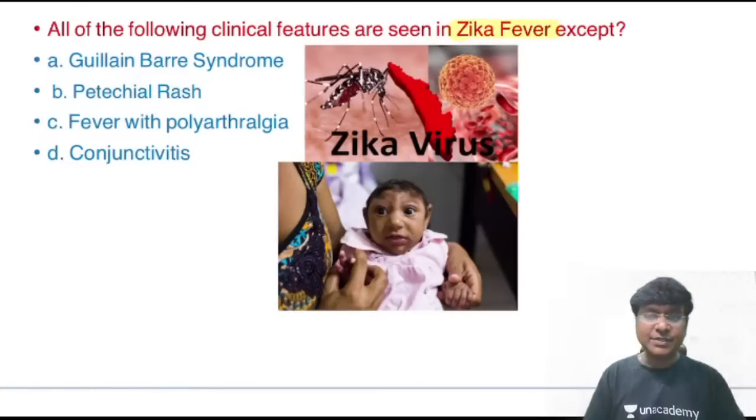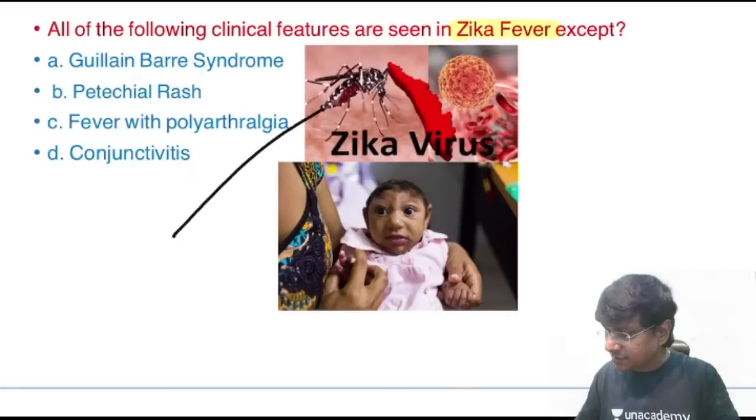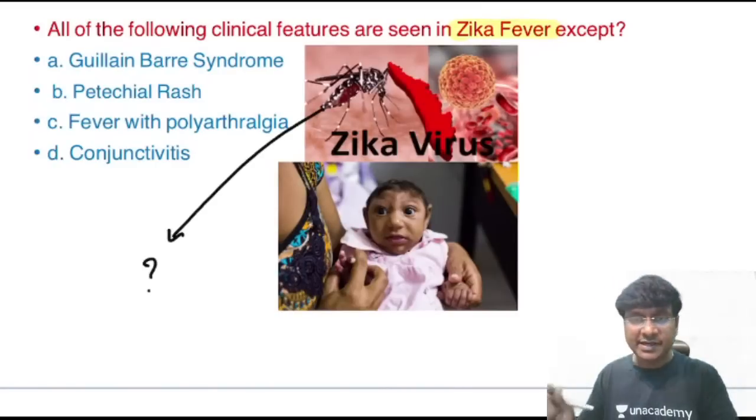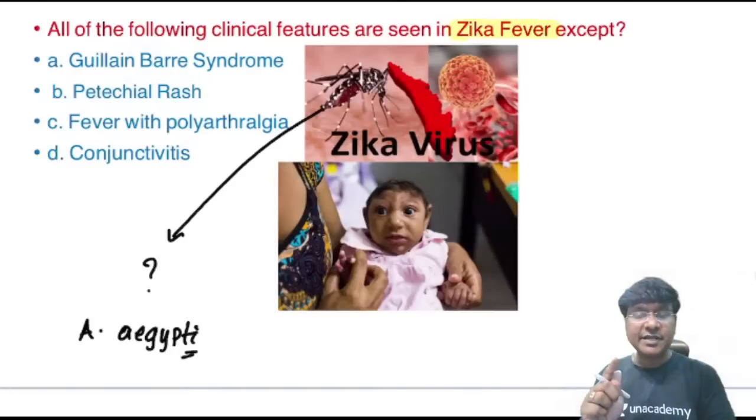Okay, now coming to Zika virus, right? If you take this particular Zika virus, you should know the name of the mosquito. Can anyone tell me what is the mosquito which will transmit this particular Zika virus? I'll come to the answer. But you take the mosquito which will be transmitting this Zika virus. So please remember, it is Aedes aegypti. Right, Aedes aegypti is primarily responsible for the transmission of the Zika virus.